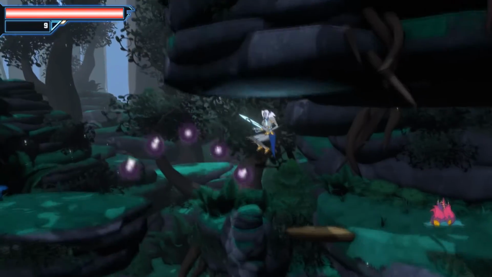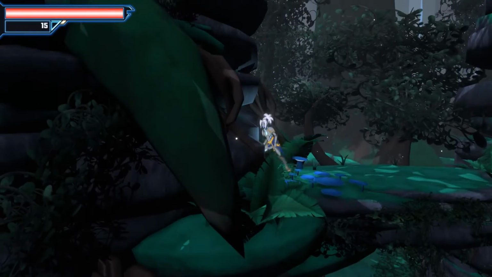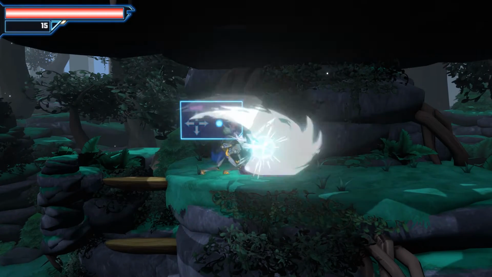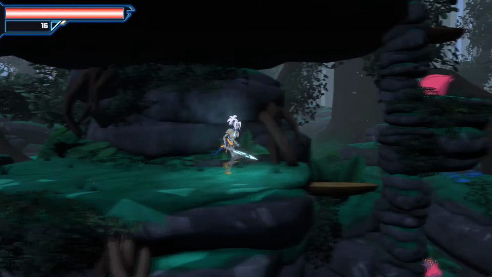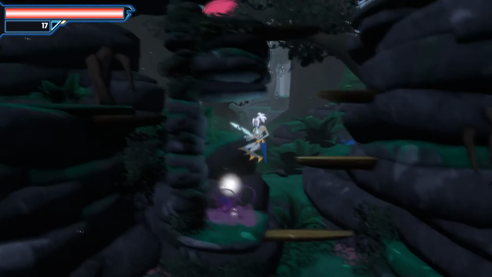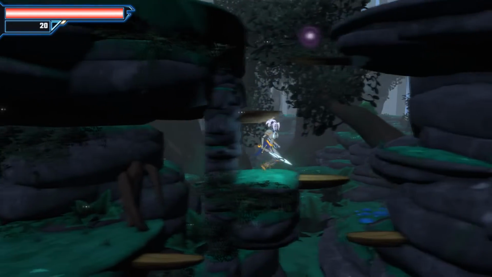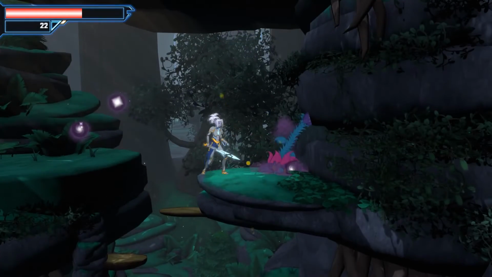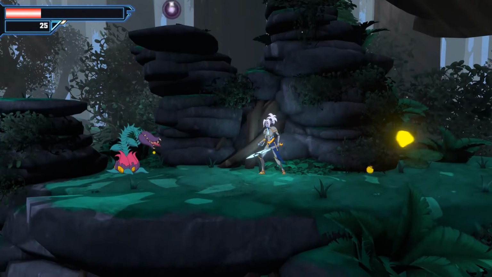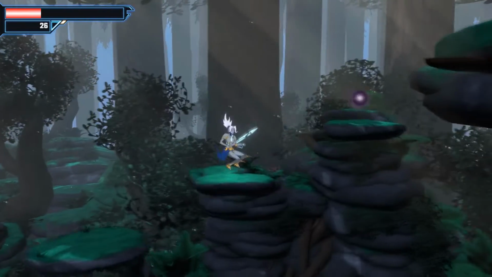Recommended using a controller. Pretty simple so far. A to jump, X to slash things. Nice simple little tutorial there. If we do get hit, we do take a fair chunk of damage. Enemies here are thankfully quite slow to attack.